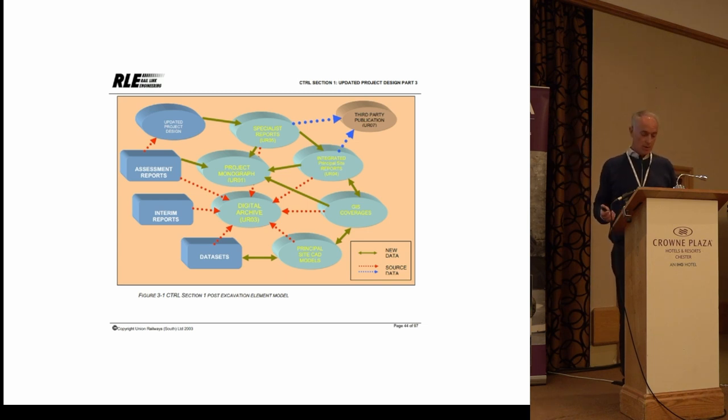Also essential was the concept of a digital archive. This was one of the first large projects that ADS, in its early years, took on — asking what can we do with a project like this in terms of digital archiving the core components of fieldwork results. That central element pointing to the digital archive was absolutely essential from the beginning: making all this new data available in a format that can be reused, replicated, and contribute to further synthesis.